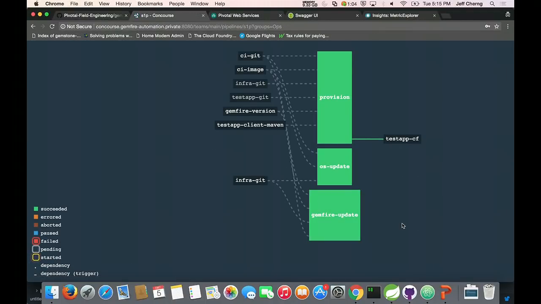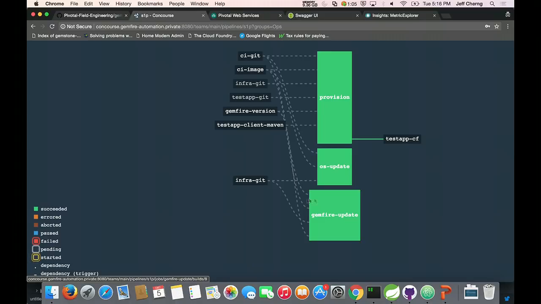I'm going to do a deep dive, because there's a lot of stuff happening in the code base. Because of the time constraint, I'm just going to pick some of the interesting jobs, and we're going to have a deep dive into it and show you what the Concourse code looks like and what the Ansible code looks like. So we want to look at the Gemfire update. To me, it's very interesting.